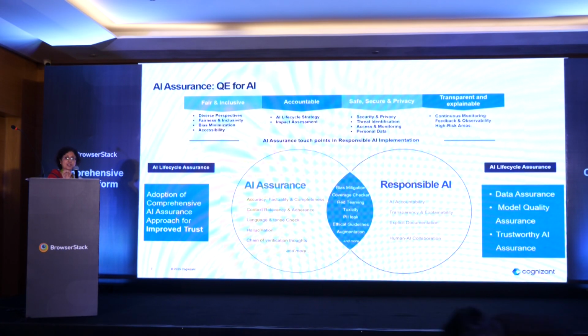Last but not the least is trustworthiness, which is extremely important. And I come from a banking background. So if you're talking to a conversational bot, an AI advisor bot, and it's asking you certain questions and you are replying, and then somehow the bot reveals your PII data, is it acceptable? Absolutely not. Is the bot speaking in abusive language? Is it acceptable? Absolutely not. So these are the different things that you need to test when you are doing trustworthiness assurance.